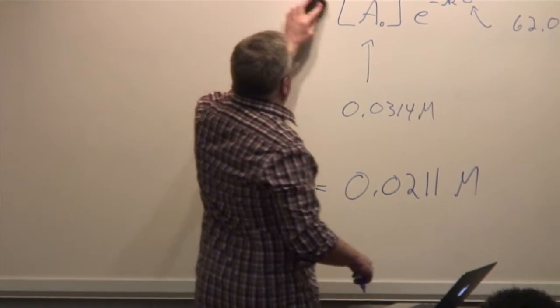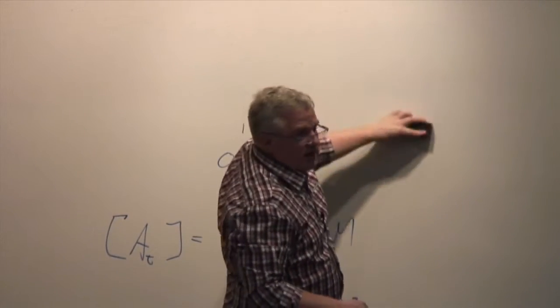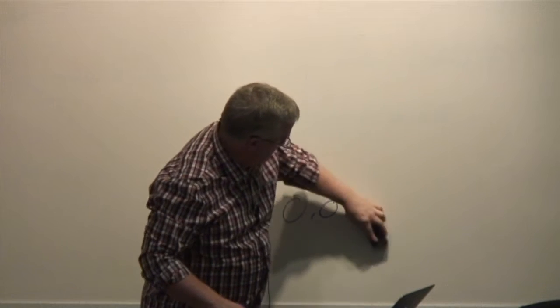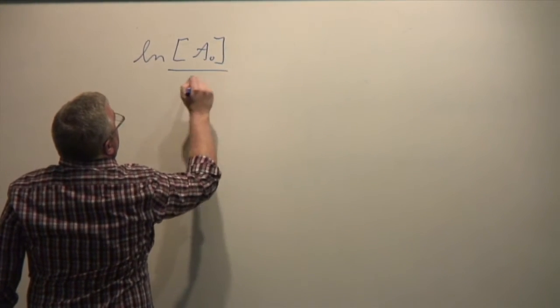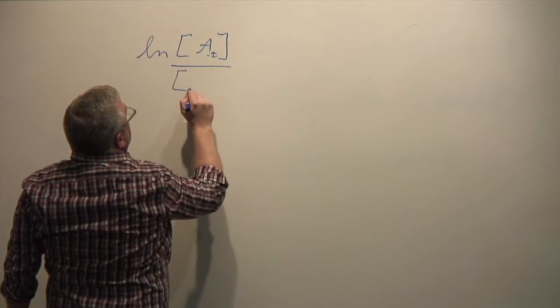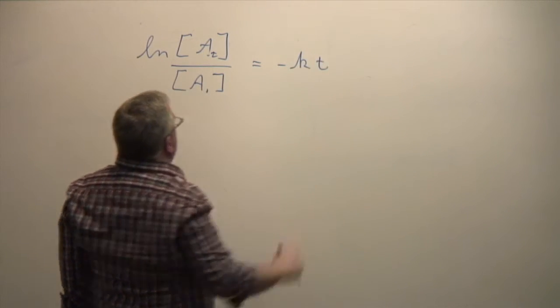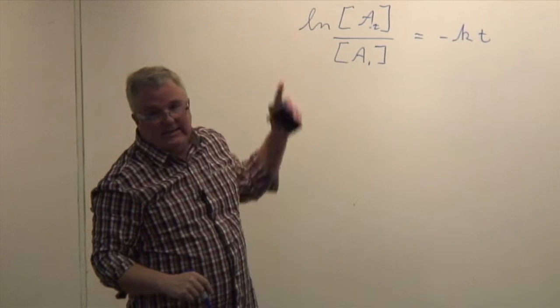We're going to now do a few more algebraic manipulations. Oftentimes we can talk about a reaction in terms of its rate constant, but quite often, particularly for first-order reactions, people will talk about a half-life instead of a rate constant. So, let's remember our expression, ln. Now we're going to use this expression. We want to figure out the half-life. So what do we know about the half-life? What is A at the half-life?